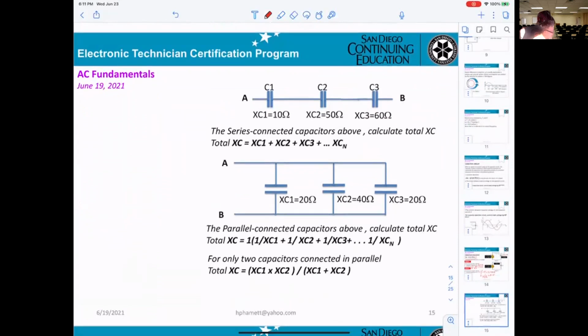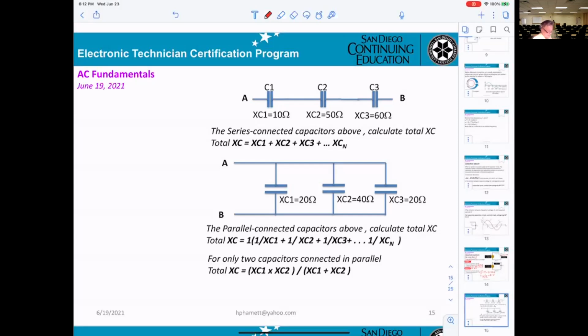Now, this one is just a formula given to you a little more here. If you have capacitors C1, C2 in series, however, the values will be X sub C1, X sub C2, X sub C3. So when you want to combine, just add them up. X sub C1, X sub C2, X sub C3 will be in ohms. The formula we used before, when the capacitors are in series, you use 1 over C1 plus 1 over C2. However, that's the value of the capacitor. Now, if they already calculated X sub C1, X sub C2, X sub C3, they work exactly like resistors in series.